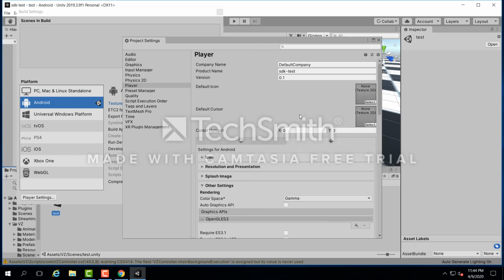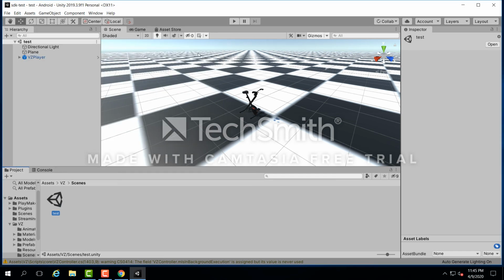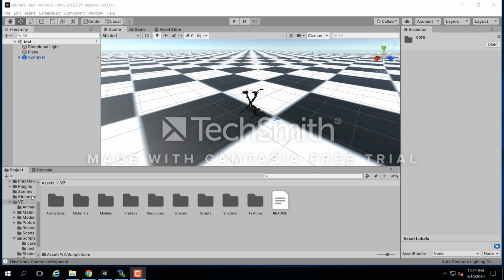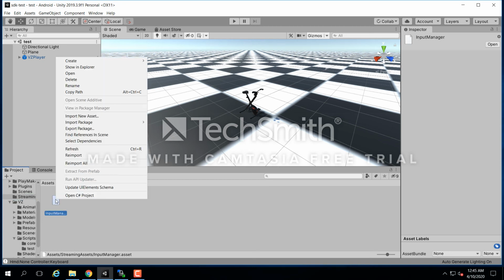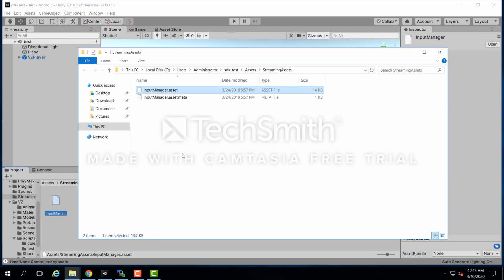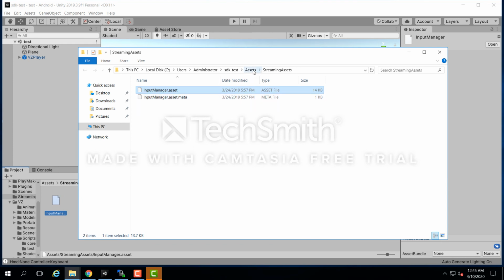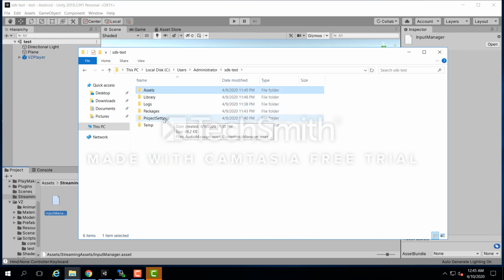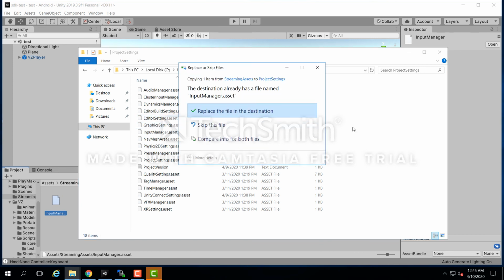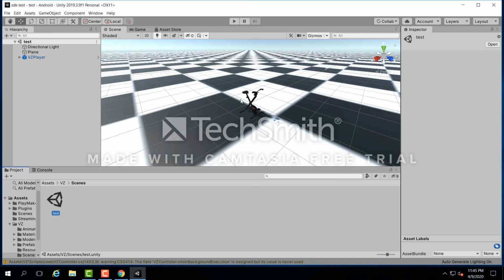So now we've got all our settings complete, and go ahead and close the window here, and then go ahead and close this window here. Now at this point, we've got our scene basically set up and ready to go, oh sorry, one more thing we have to do. We have to go into here, under Streaming Assets, find this Input Manager, right-click and go Show in Explorer. This will bring us to an Input Manager.asset file. Copy this file and just drop it up one more into the project and then project settings. You'll see a bunch of files here. Go ahead and just replace the file. And there we go. That sets up our controller to work properly.